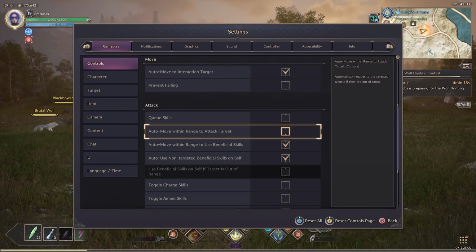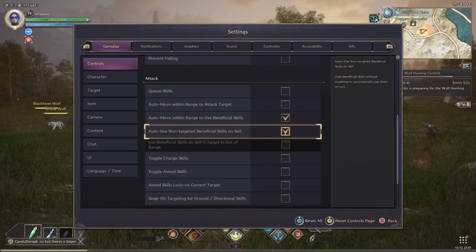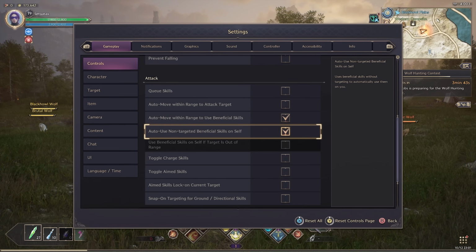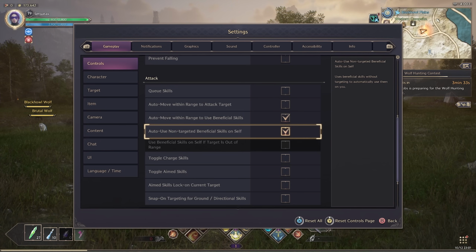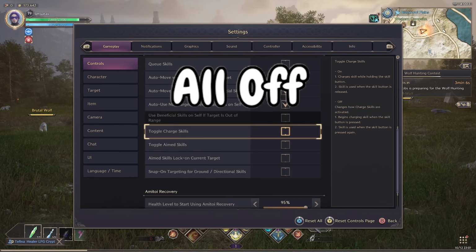If you have that on, your character will just take off running in a straight line toward whatever enemy you're trying to fight. Auto move within range to use beneficial skills. Yeah, I definitely want to do that because I don't want to accidentally heal myself instead of an ally if I'm casting heal or any other type of buff spells on them. Auto use non-targeted beneficial skills on self. Definitely have that on. So when you have no ally targeted, you can just immediately heal yourself if you're a healing class. And of course, buff skills, whatever, just anything that you would usually put on an ally or yourself. So then we have some toggles for skills. I would leave these off.